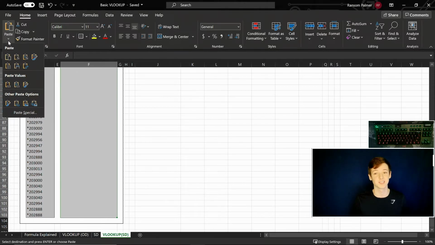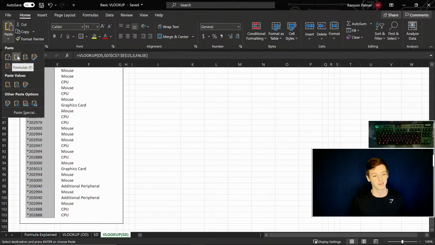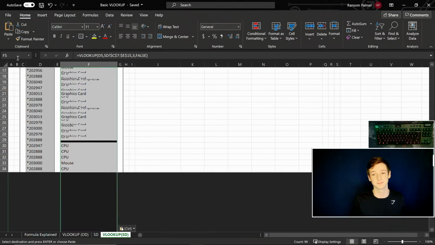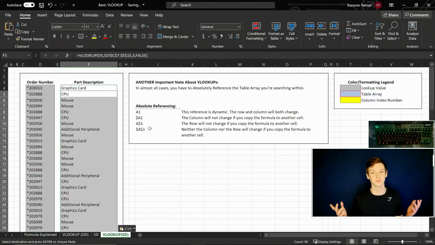Now you'll see a list of options. The paste option we want to use is formulas. If you hover over it, it'll show you exactly what you can expect whenever we click this button. Considering it's actually showing us results and no errors, I'm going to click this button. Now we have a completed VLOOKUP function with absolute cell referencing. And that about covers all of the basics of a VLOOKUP formula inside Excel.